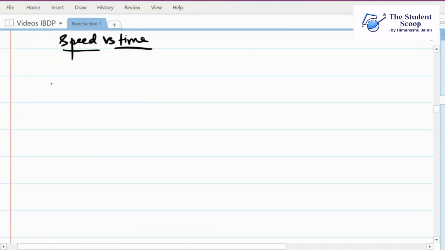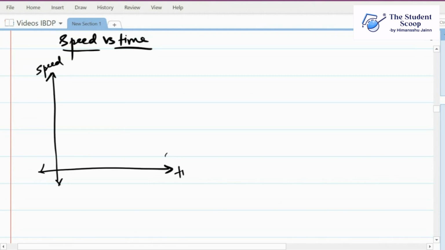So here, if we have a graph, again, it will only replicate the positive side. Speed is a scalar quantity. So we have a speed versus time graph here, and I will draw multiple examples of this. If this is the case, let this be A. A represents that the object is stationary.